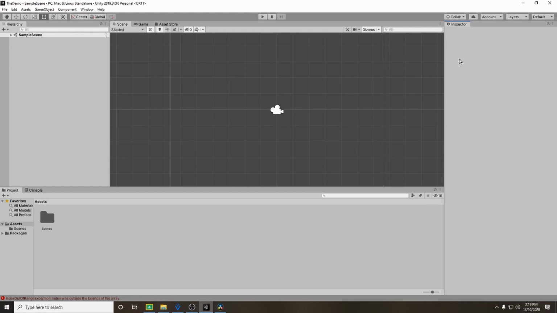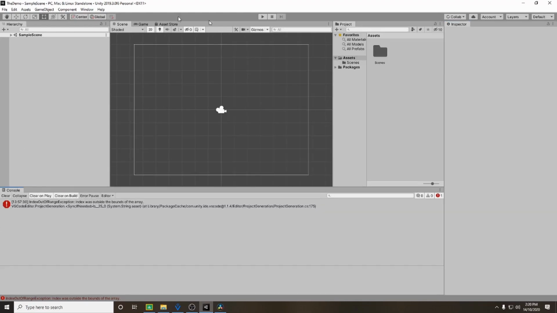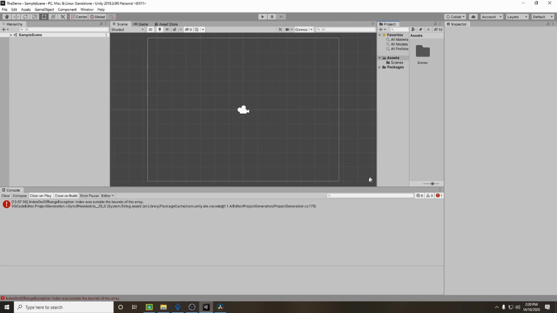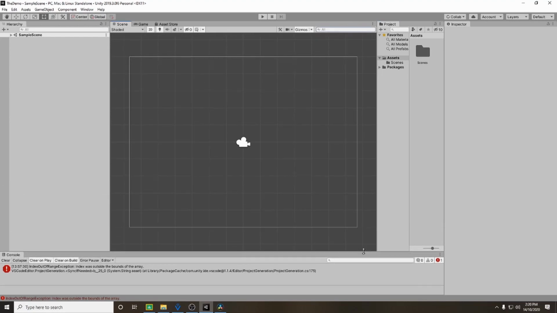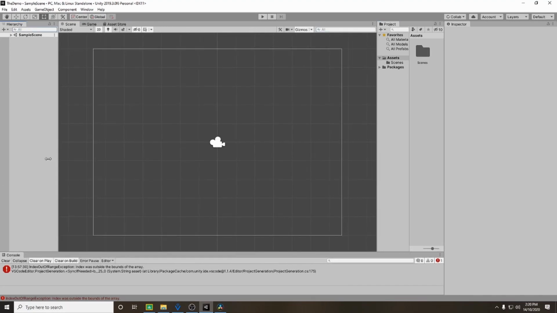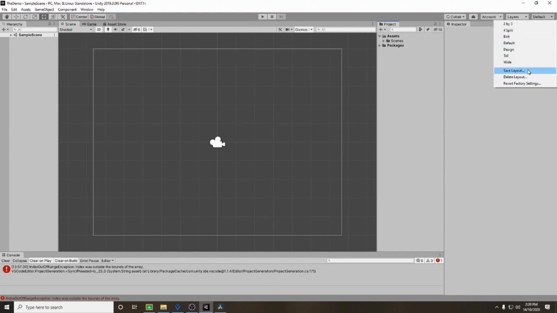Now, the first thing I like to do when I open up Unity is to change the layout. So I like to drag my project up over to the side of my game and minimize that down, minimize the console down, and minimize the hierarchy. Right, then if we right-click on project, I prefer the one-column layout. It's just the way I like to have the scene layout. So once I've set this up, I go over to our default scenes over here, and I save my layout. So mine is set up as my design layout.